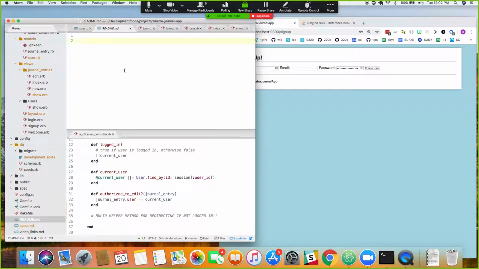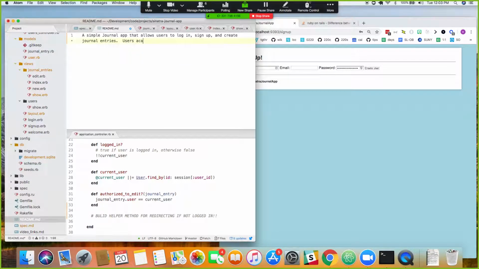And this is not going to be quite enough, but a simple journal app that allows users to log in, sign up, and create journal entries.